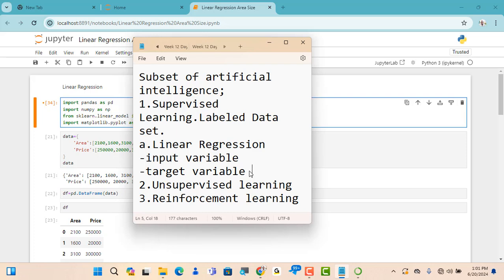Okay, so the input variable here is a variable such as, let's say, a feature, while the target variable is what is going to be our prediction.